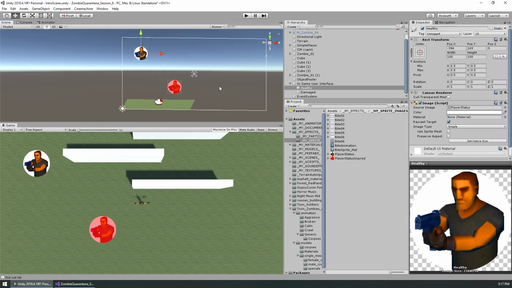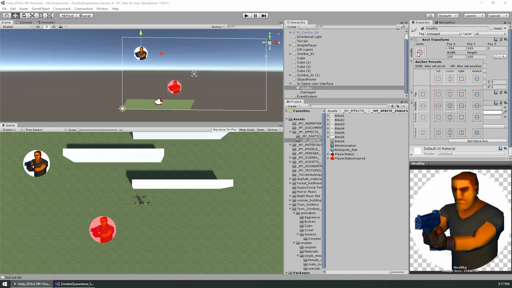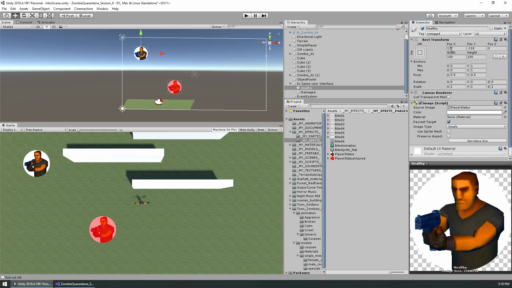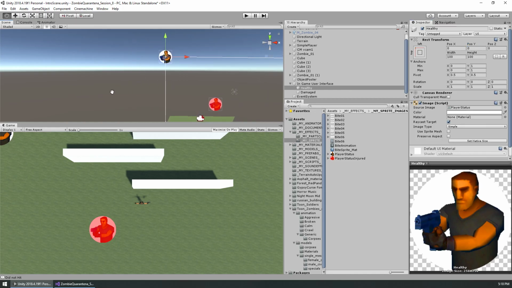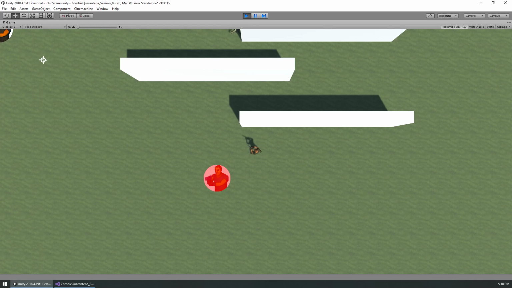But what I know is I want it to be in the upper left-hand corner and then offset a little bit from the edges of that corner. Since I know I want it to be relative to the upper left-hand corner, I'm going to change my anchor from center middle. Click on this, and you'll see we've got a bunch of different anchors we can use. So I'm going to click the upper left-hand corner, and that will change my anchor. And then I'm going to change the position to 0 and 0, just so that you can see what happens. So the image is actually moved so that the center of the image is in the upper left-hand corner, because I said offset it by 0 in the X and Y direction. So I'm only seeing the bottom quarter now in the game. If I press play, you can see that's all I get to see.